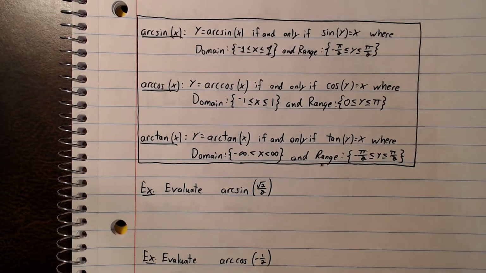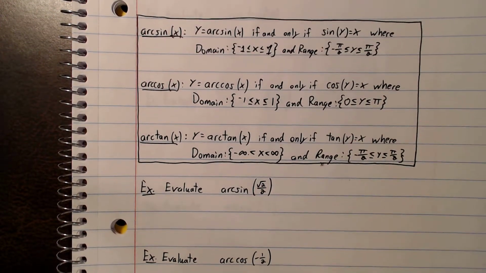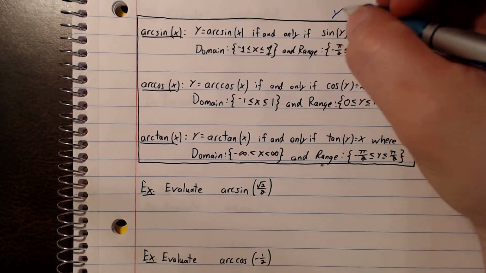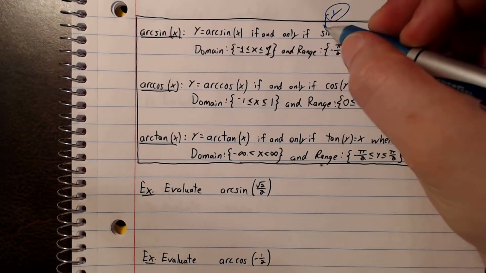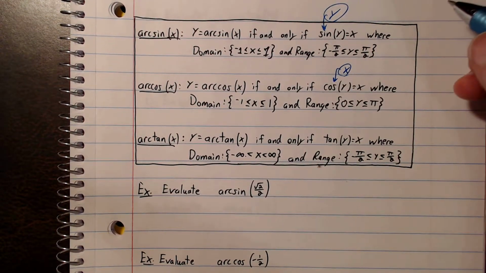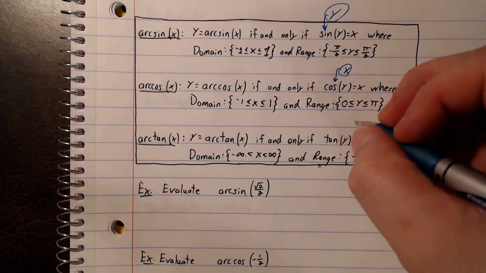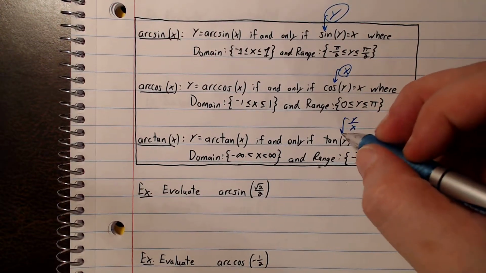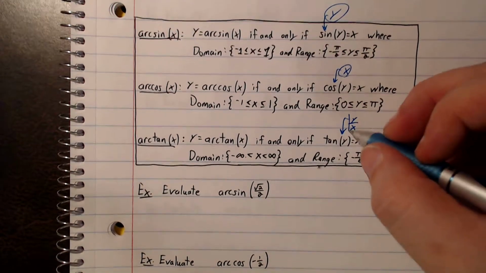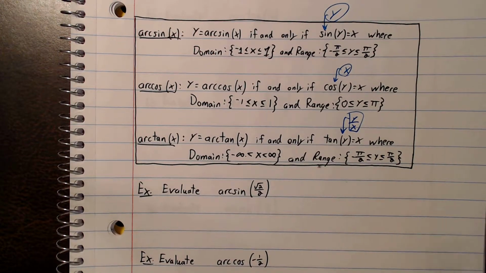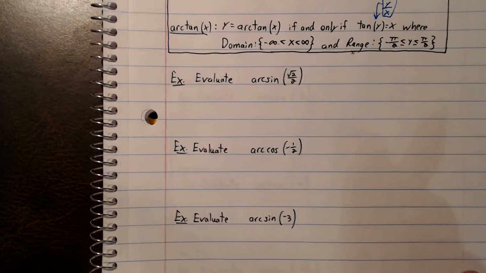Why would we want to do that? Because we know that sine is usually the y coordinate on the unit circle. We know that x is usually the coordinate for cosine, and tangent is a combination of y coordinate divided by x. This one's kind of tricky. But for these ones, we just look at the unit circle and decide which one works. What do I mean by that? Let's look at an example.